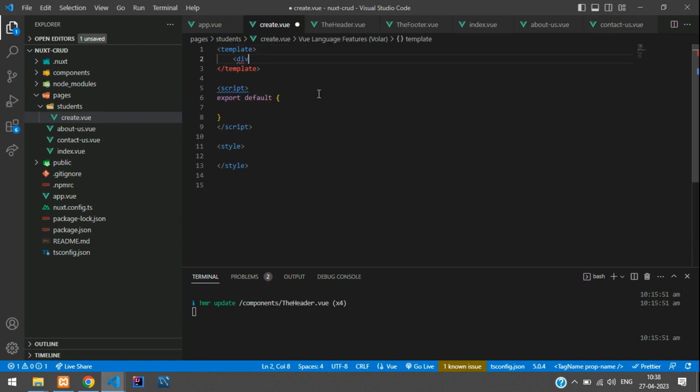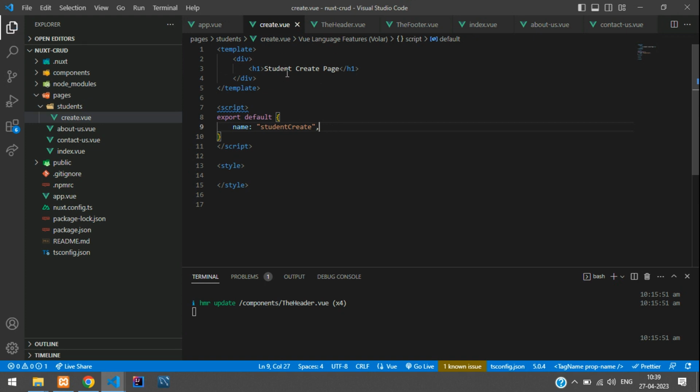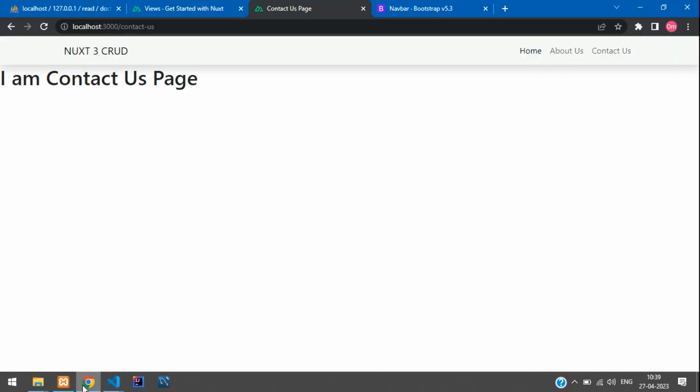And now guys, let's begin with the form design. Before that, I just wanted to see the output once, that is student create page. Okay, and in this export, just add a name, student create. Now save it, and now let's view this page in the browser.